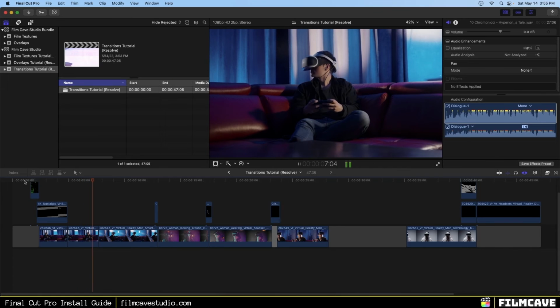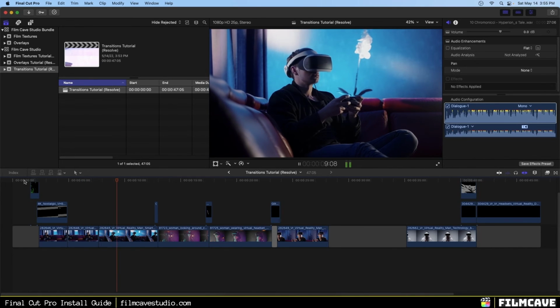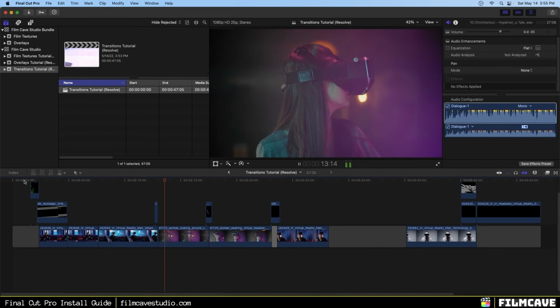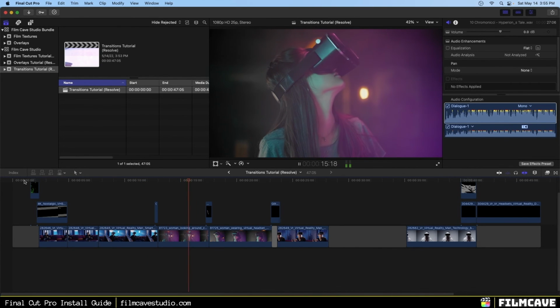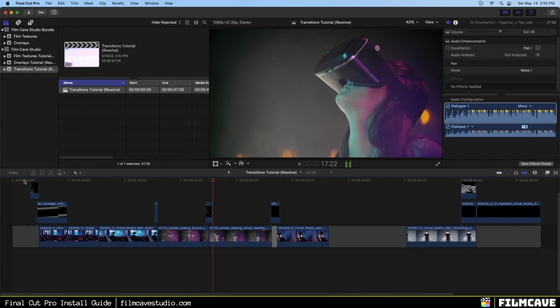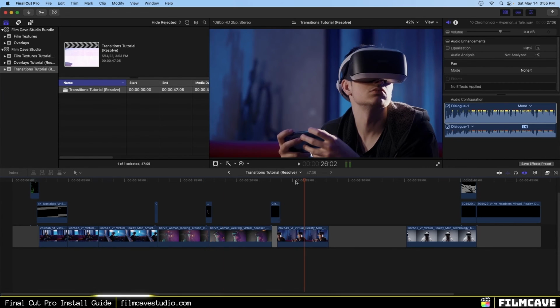In this one, we're looking at transitions. These are a bit like overlays except they happen between clips, as you see right there. We went from one clip to another, or from one scene or one shot to another. Okay, so how are these used? Well, if you've watched the overlay or the film textures tutorial, there's not going to be much new here, but if you haven't yet, first of all, we need to actually install these transitions.